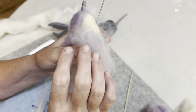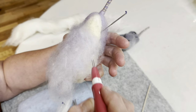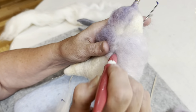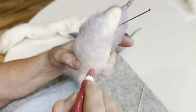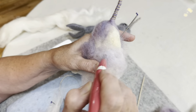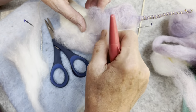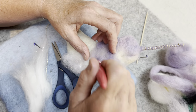So let's put that on his belly. Just gonna lay it on there. Plus it has some sparkles in it. You know me and my glitter, I like glitter. Probably gonna have to do two stacks to get enough if you're using the dog brush. So once you get the whole belly covered, you're gonna go back to covering the back. And you'll just let that blend down into the belly color, so you have a natural transition.